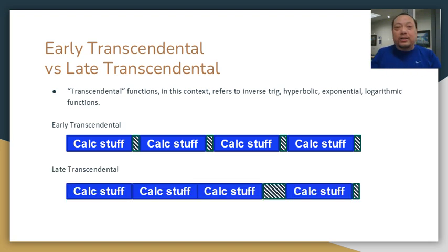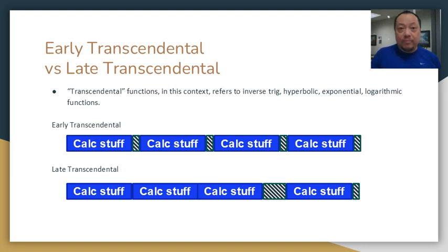A class or textbook that is calculus late transcendental looks like this instead. You learn a lot of calculus up front, applying that to just algebraic and some trig functions. And then somewhere near the end, you start applying all of it to all of the rest of the transcendental functions before finishing off. These diagrams illustrate the Calc 1, Calc 2 sequence, all of calculus of one variable. So by the time a student finishes both Calc 1 and Calc 2, there's no difference between early and late transcendental.